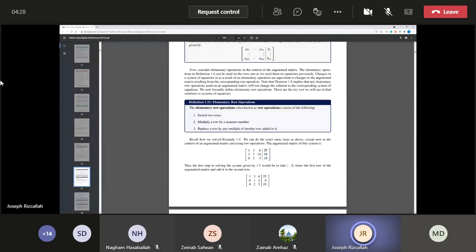So this is telling you that we have three equations. You see, each row is an equation. And there are three unknowns because you see the coefficient matrix has three columns, right? And the first equation reads x plus 3y plus 6z equals 25. Then the second equation is 2x plus 7y plus 14z equal to 58. And the last equation is 2y plus 5z equal to 19. So we can always translate a matrix given in this form into a system of linear equations, and vice versa. If we are given a system of linear equations, we can always represent it in the form of a matrix, right?